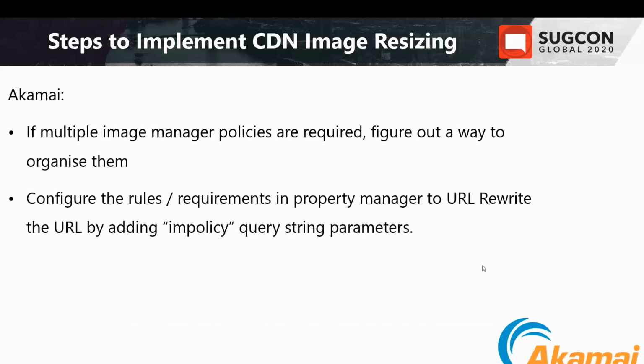So for Akamai, if you're using multiple image manager policies, you need to figure out a way to organize the different policies, and then also configure the rules and the requirements in Property Manager to URL rewrite the URL by adding the image manager policy as a query string parameter to specify that. So I'll give you an example.